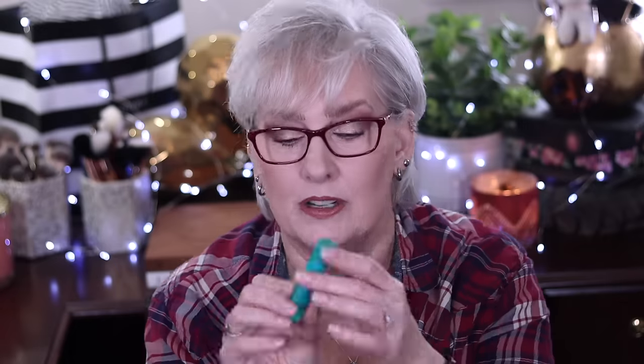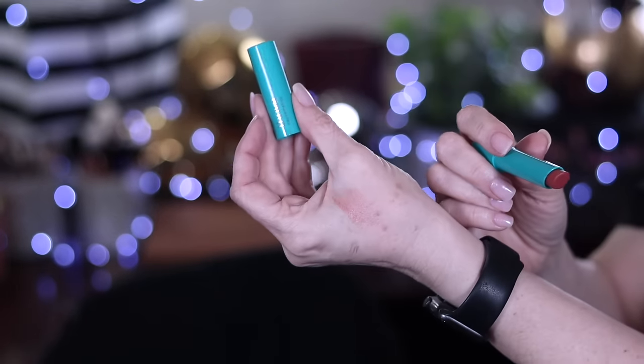Now we come to the thing that isn't listed — the Thrive Cosmetics Sheer Strength Hydrating Lip Balm. They ran out of a listed choice for this category, so they substituted this. I like Thrive Cosmetics. It's very sheer but can be built up — keep applying and it keeps getting darker. It's very nice. You get a little more than what I've used for $26. It doesn't seem to have a sunscreen in it, which I thought it might since they sent beach-themed items, but it's a good lip balm.